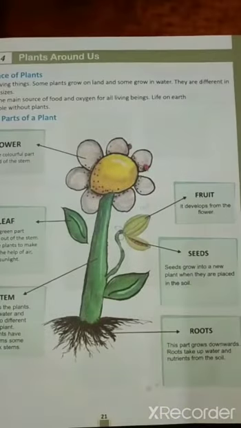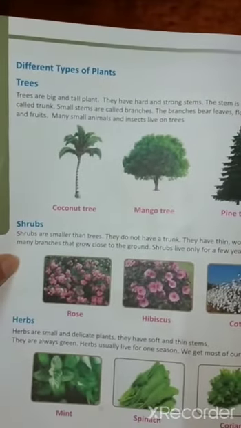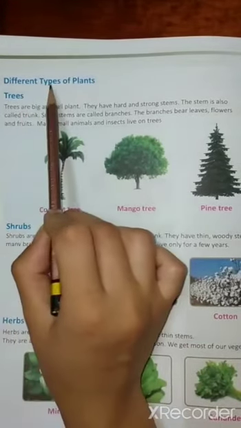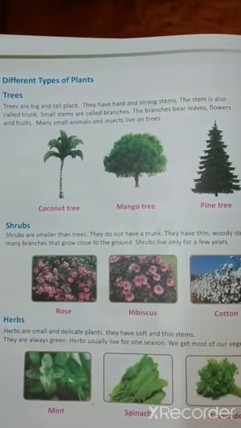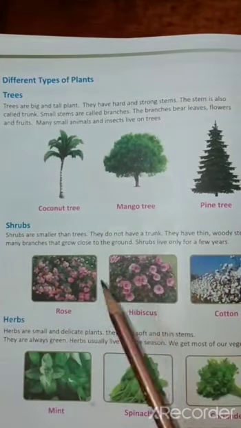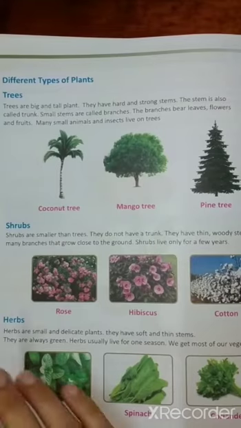Now we are going to read about the different types of the plant. Before, we have read about the different parts of the plant; now we are going to read different types of a plant. For that, what you have to do, you have to open your book, page number 22. On your page number 22, they have given you the different types of plants. For that, you have to take out your pencils in your hand. I'm going to read each paragraph for you, and after that I'm going to explain. You have to read after me, and be very careful.